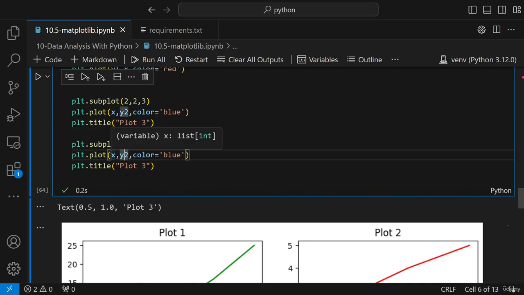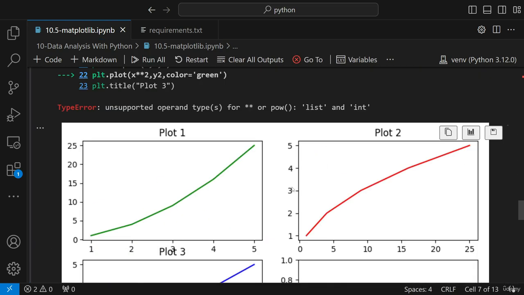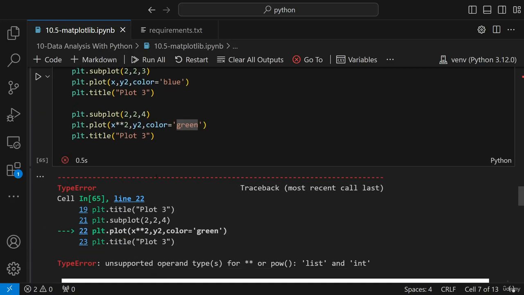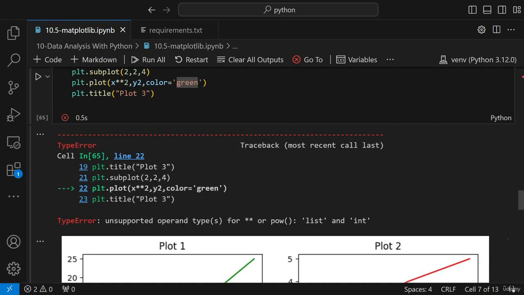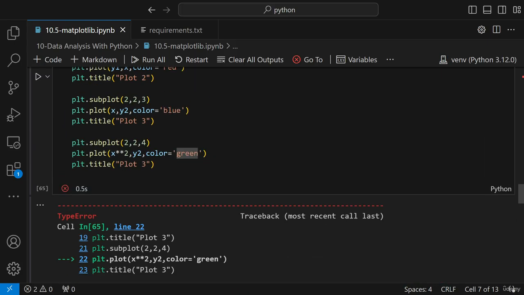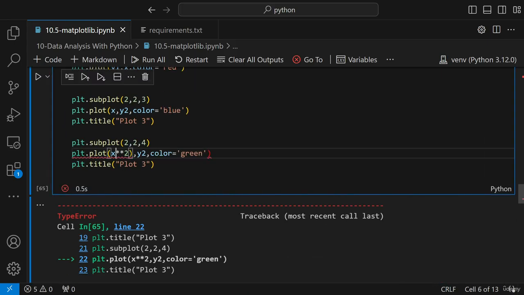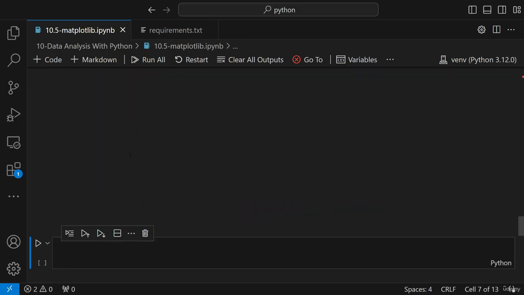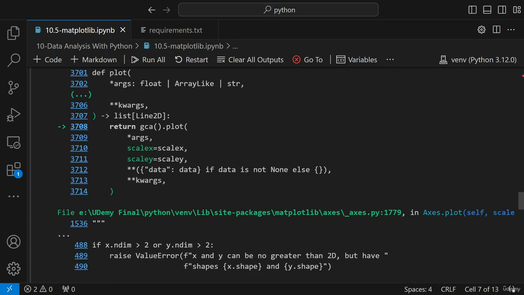And this time let's say I'm just going to plot with x square, okay, and this time the color will be green, okay. And if I go ahead and execute it, I'm getting an error, okay, just a second. It is basically saying 2 comma 2 form unsupported operand, okay, this is unsupported. Why? Let me check, or I'll just say multiplied by 2. Let's see. Okay, I'm getting an error.